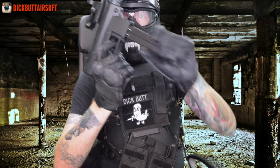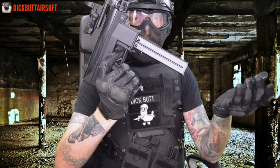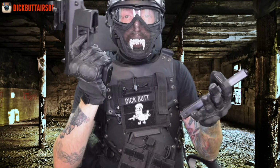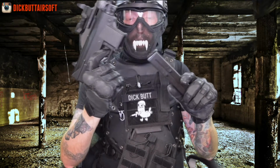Then you can put your mag back in and take a couple test shots, see how the hop is doing. But of course, again, if you overhopped it or underhopped it, you've got to take it back out. So it's kind of a pain. Once you get it set up, the hop up really holds its own, so it's not that big of a deal. Just be forewarned.